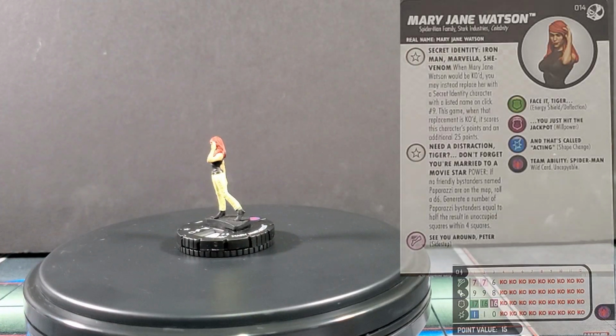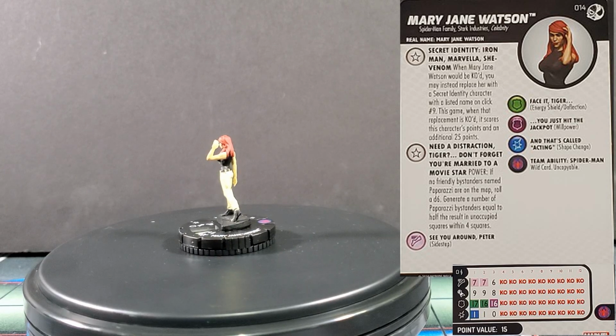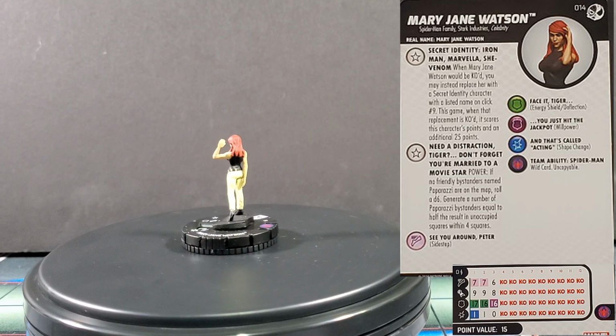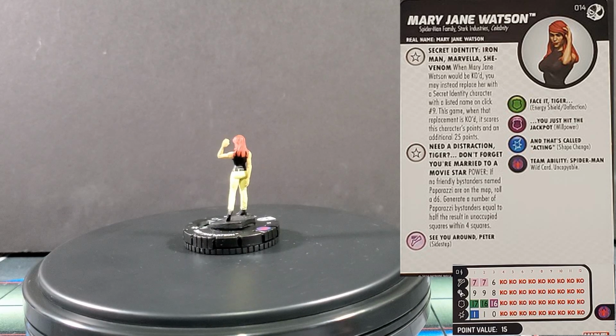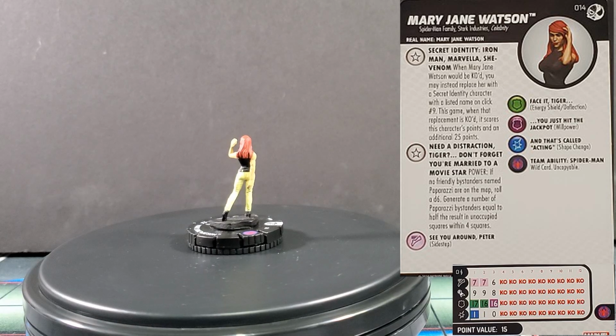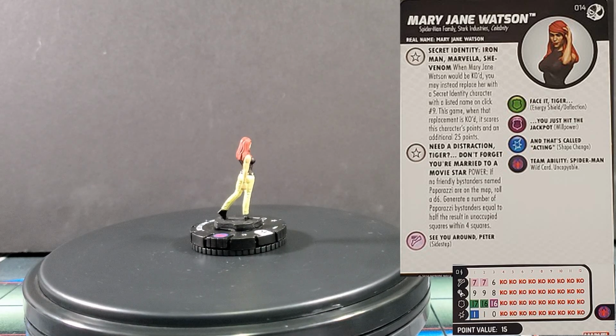Mary Jane Watson is number 014 from the Spider-Man and Venom Absolute Carnage Heroclix set. She has the Spider-Man family, Stark Industries, and Celebrity keywords. She's got 2 traits. Her first one is her Secret Identity trait, so you can switch her out for either Iron Man from the same set, Marvarella, or She-Venom. And then you can have that other trait, which is Power.